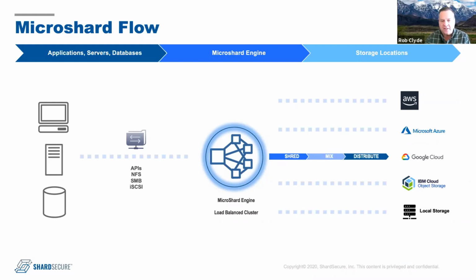Starting with the storage location seems like the logical area to me, because you might have terabytes or petabytes or maybe even exabytes of data that you're having to deal with here in the storage locations. And I think you've already said one of the big implications is that no single storage location actually contains sensitive information. It's a huge difference with the Microshard engine approach versus any other. And you might even contrast some aspects relative to encryption as well with that.